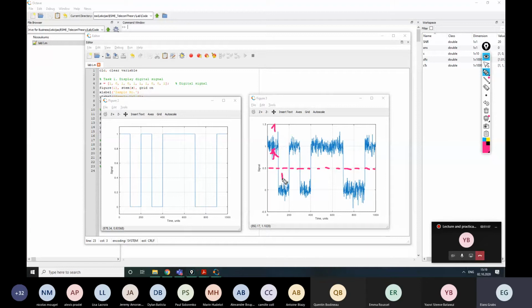Anything below should be interpreted as 0. Basically, this way we are going to achieve our result. Of course, this is not how actually receivers work, optimal receivers at least, which we will be studying, but this is a nice introduction and entire concept of the idea. We will make it much more difficult over time for radio signals as well, but at the present moment, it's just that simple.